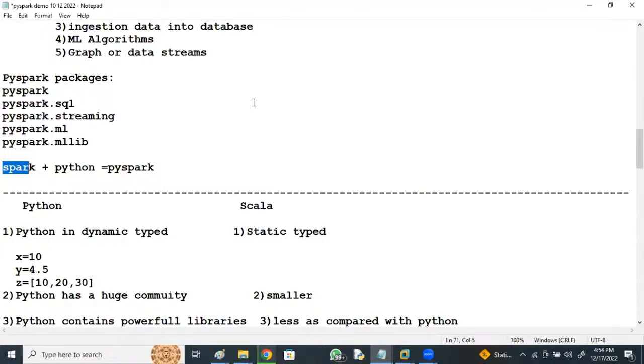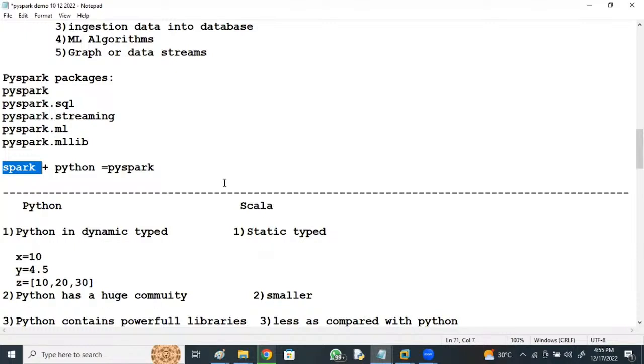The combination of Python and Spark, an execution model implemented using the language Python, we call PySpark, and it would be very efficient for the world of big data. That's why the Apache Spark community came up with a tool called PySpark, which is the Python API for Apache Spark.